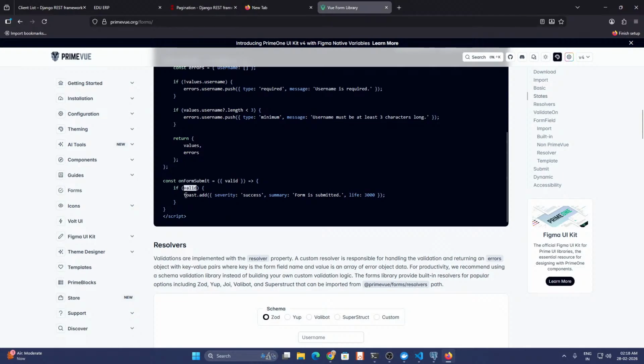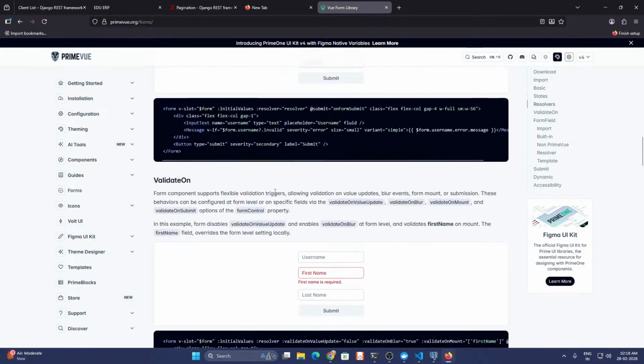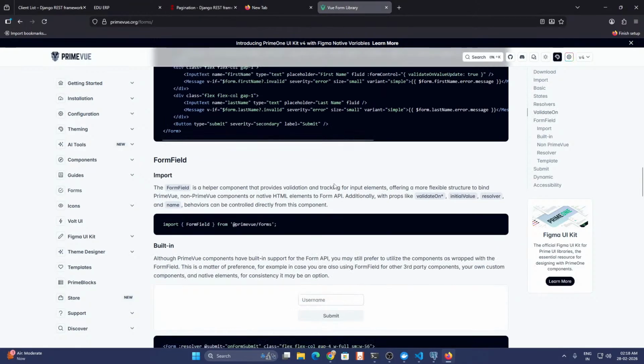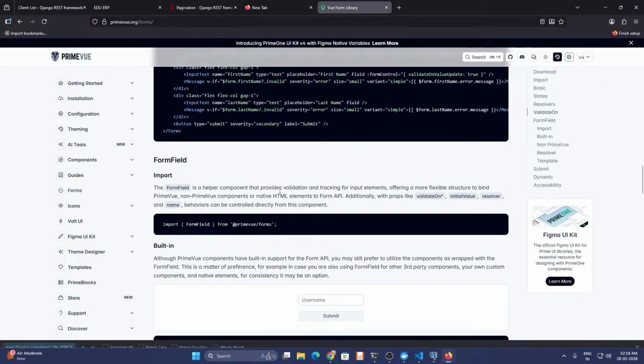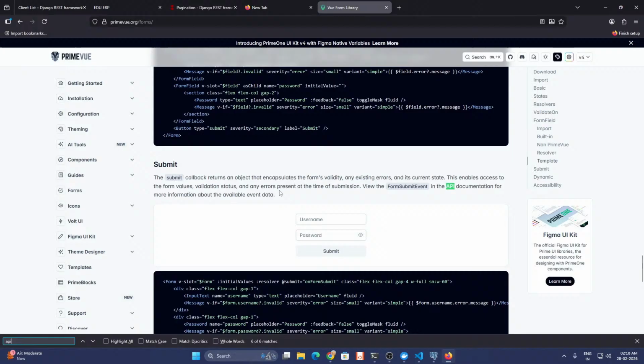On submit valid. If valid, then do this. Backend controller.